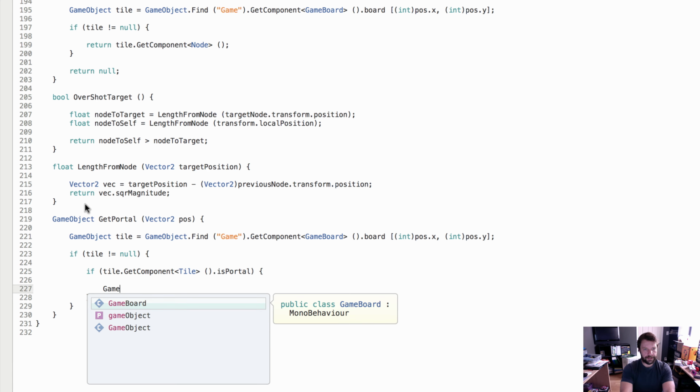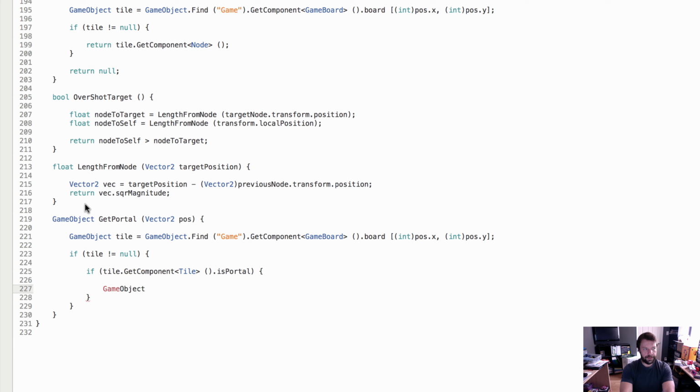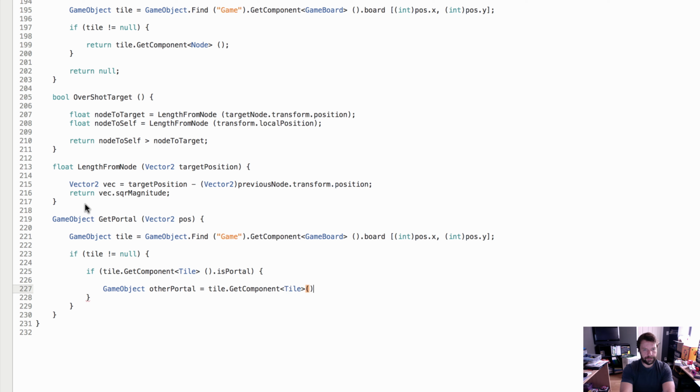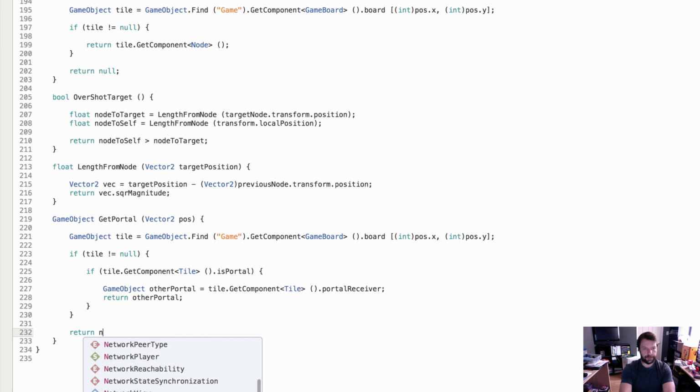And if it is, then we're going to set the other portal equal to tile.getComponent Tile portal receiver. Okay, and then we're going to return other portal. Otherwise, over here, right about here, we're going to return null.